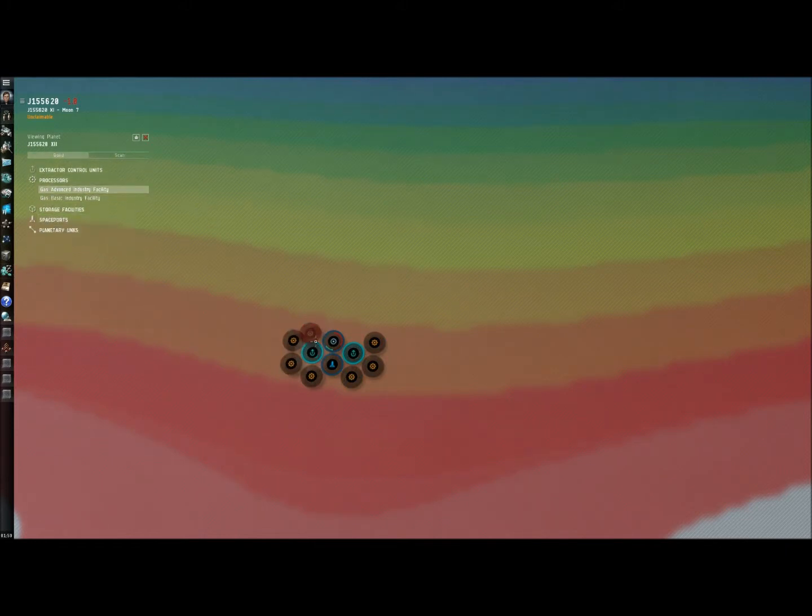I'm going to put 3 advanced factories. This is kind of just my pattern, so I keep track of everything, so you're more than welcome to make your own layout. You just do need to want to keep things very tight.